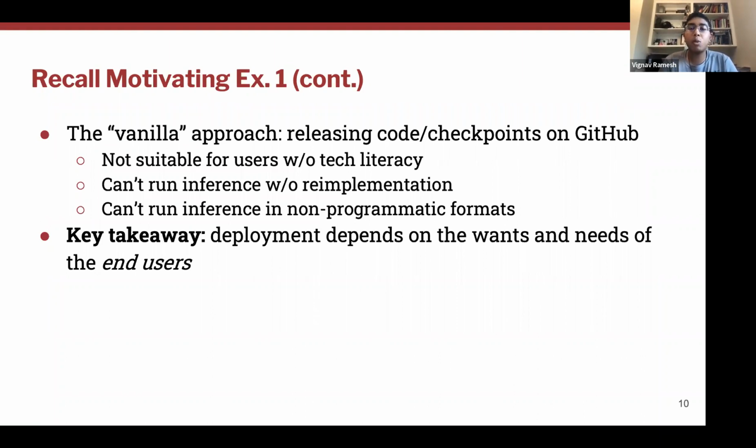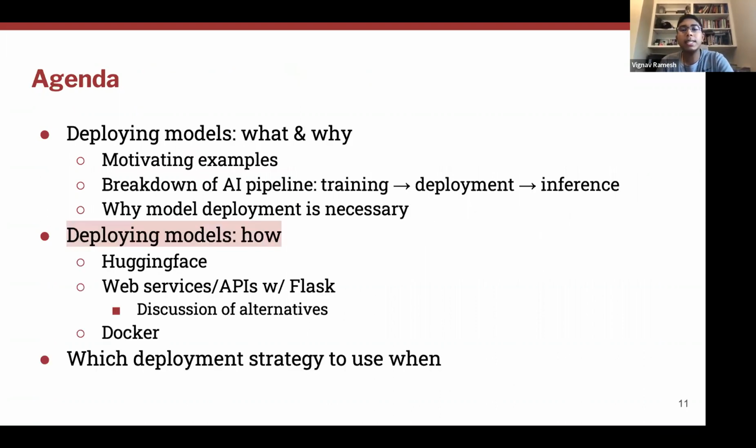For instance, they may want images to be uploaded on a website rather than loaded in through Python's Pillow library, or text to be inputted through a form rather than terminal. All of these issues make it of utmost importance to deploy your model in a manner that befits the wants and needs of your end users. So this leads us to the next item on our agenda, the hows of model deployment.